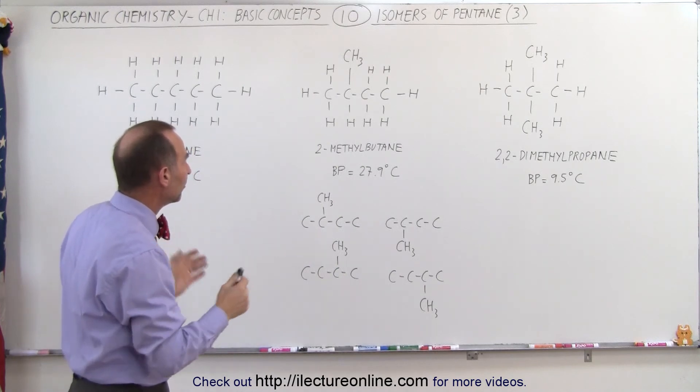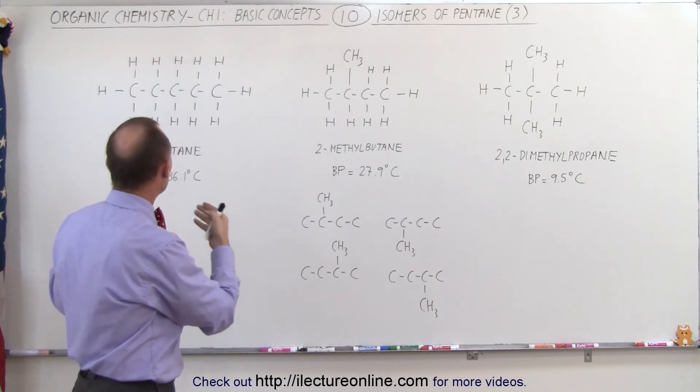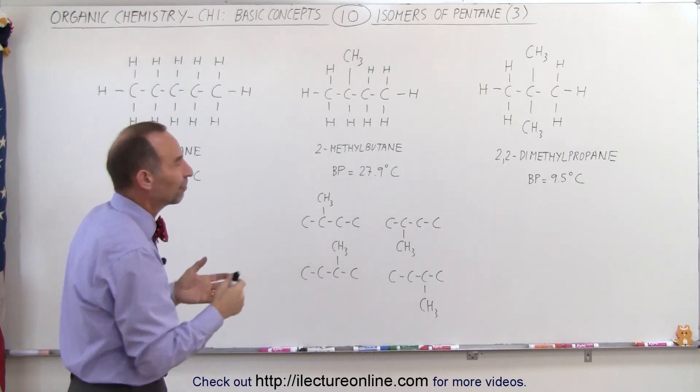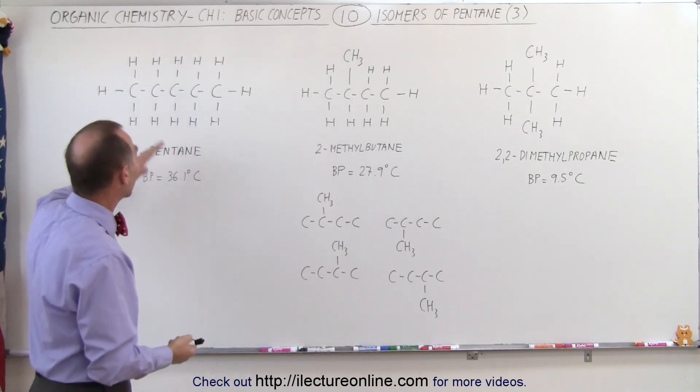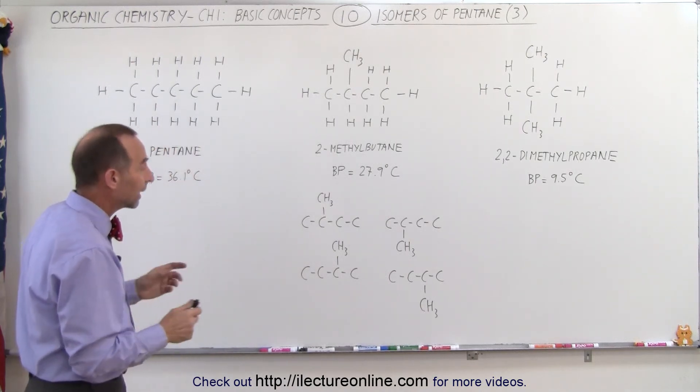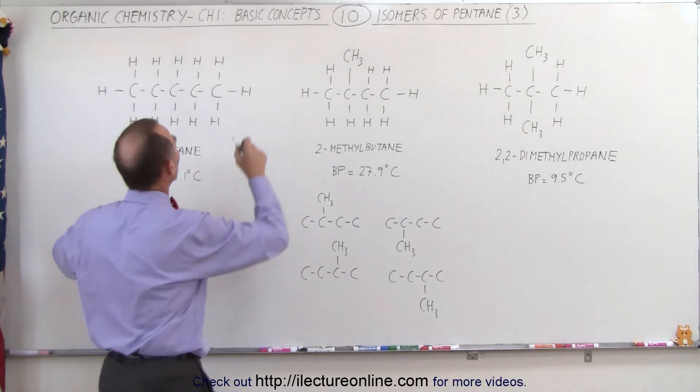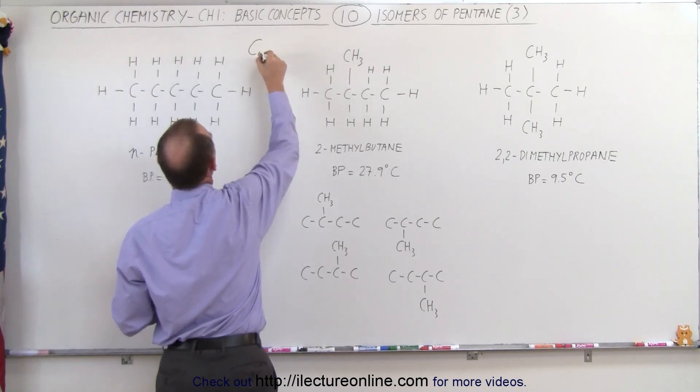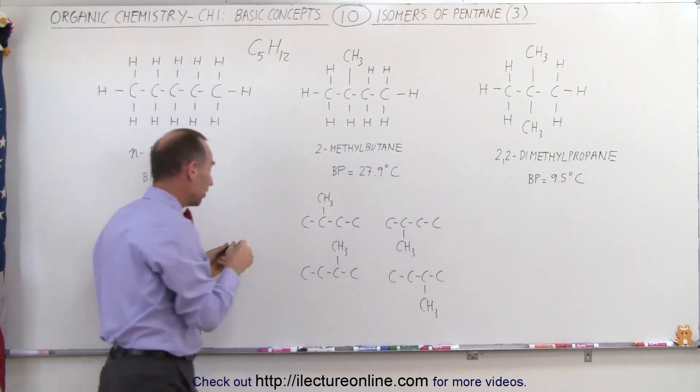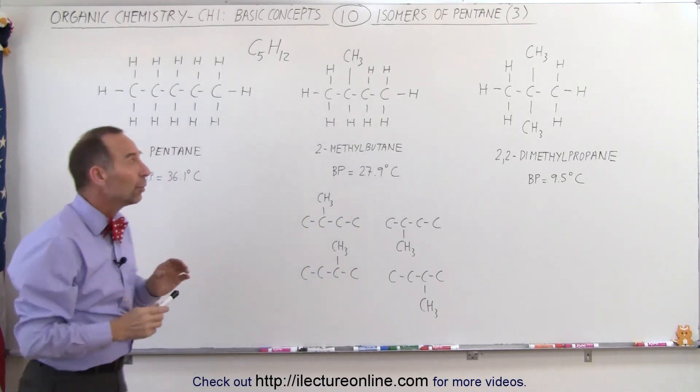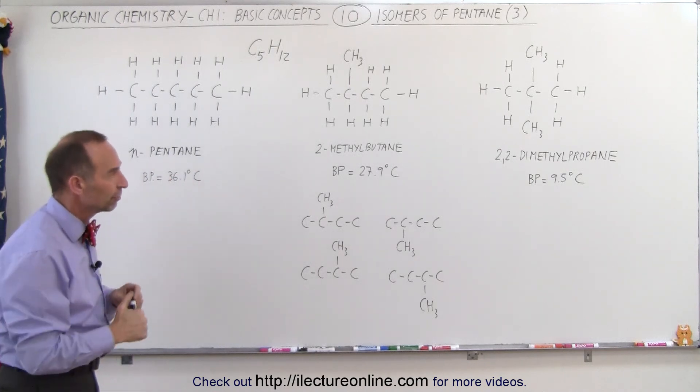Now you see there are three of them for pentane. There's no other way in which you can arrange five carbons and twelve hydrogens to come up with a different form of a different isomer. So in this case there's only three even though you have five carbons and twelve hydrogens. And again remember the concept of an isomer is that it has the exact same chemical formula. So in this case it would be C5H12. In each case they all have five carbons and twelve hydrogens, and there's only three ways in which you can connect five carbons and twelve hydrogens and still have the exact same chemical formula.